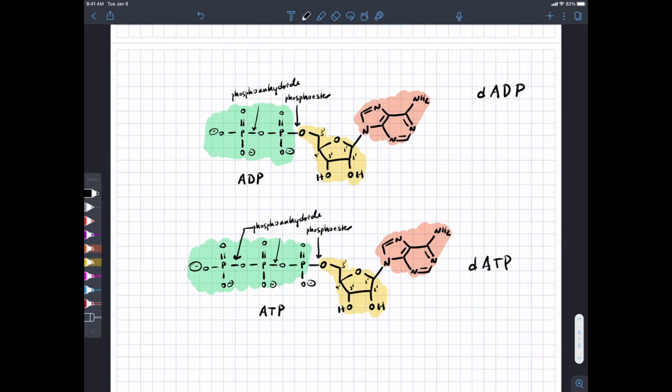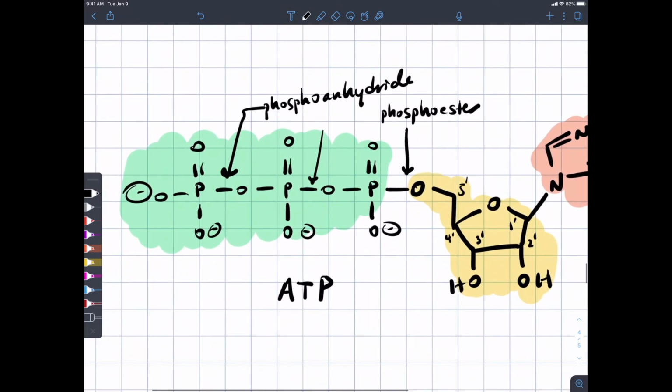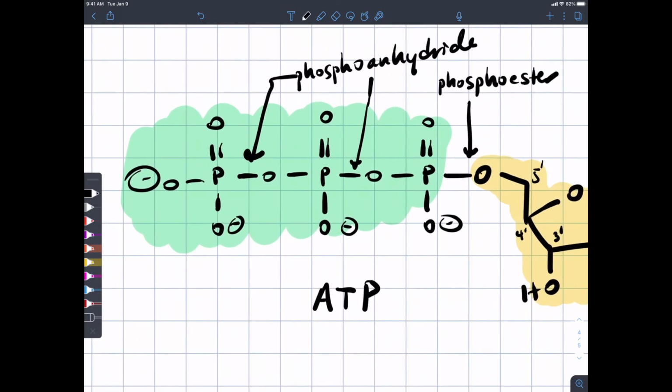So people will talk about the 3 phosphate groups of ATP in different ways. I can't remember exactly, but I think it's alpha, beta, and gamma. It may be backwards from that. And so if you learn someday that it is, hopefully you'll forgive me for getting it wrong. But I think for our purposes, we can talk about it that way.